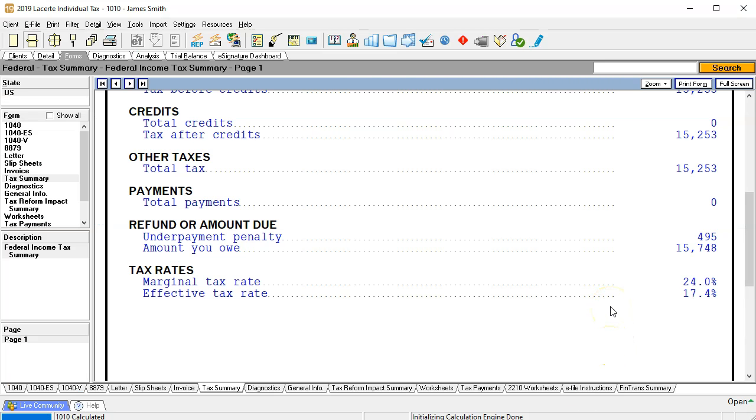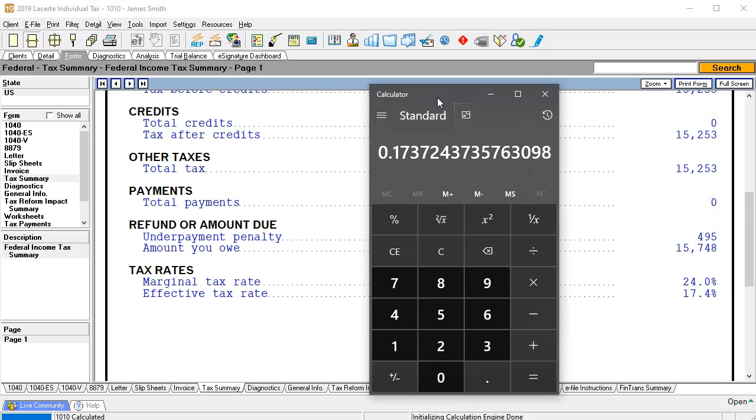However, we don't want to use that for projections. If they then say next year, hey, look, I think I'm going to make another 50,000. How much more am I going to owe next year? If there's no change in the actual tax rates, we say, okay, you're going to make another 50,000, and your average tax rate, this would be an error. It's 0.174, 17.4%. It would be wrong to say 88,700.